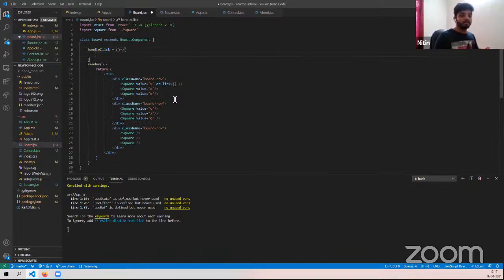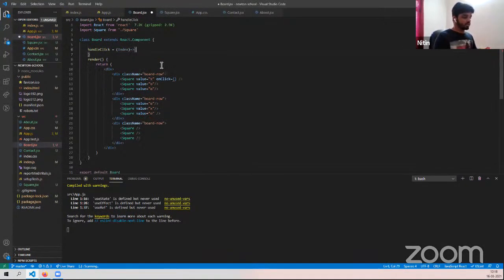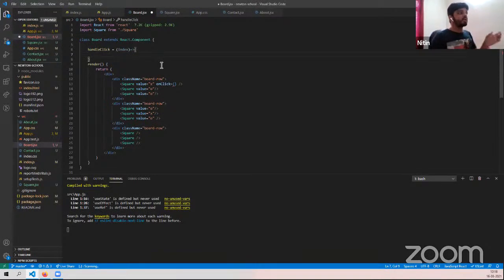Now it needs to know which square was clicked. Currently we do not know which square was clicked. So we need to have an index of which square is clicked, so that we know which square in the matrix was clicked. Since we have only 9, we can just use a single array to do that.